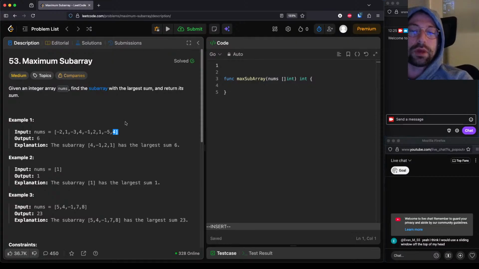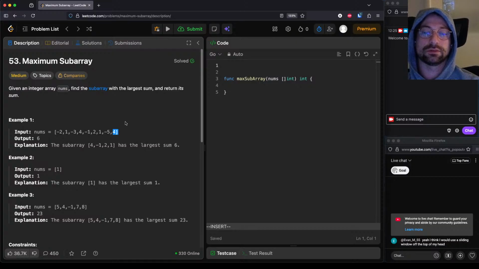I've done this a couple of times, so I kind of remember the solution, but I want to solve it without solving it by memory. Because I have an idea of how to solve it, but I want to understand it at least right now before I start coding anything.